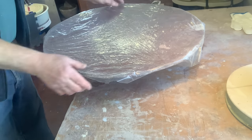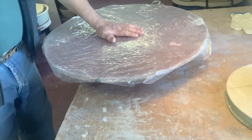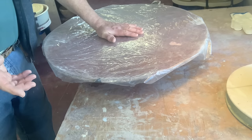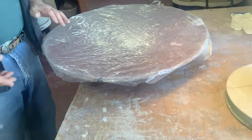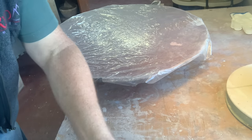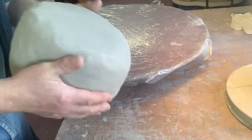I'm going to place this, making sure the wheel is right in the center. I'm going to place a big ball of clay. This is just one bag of clay and I've simply patted it into a ball. I'm going to place it right in the center there. So this is one whole bag of clay.